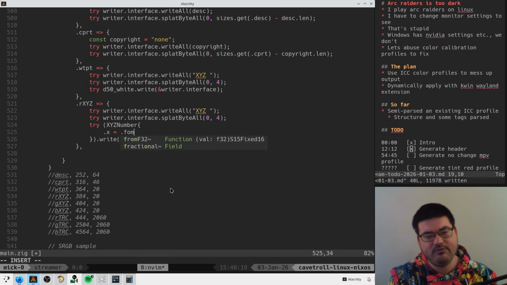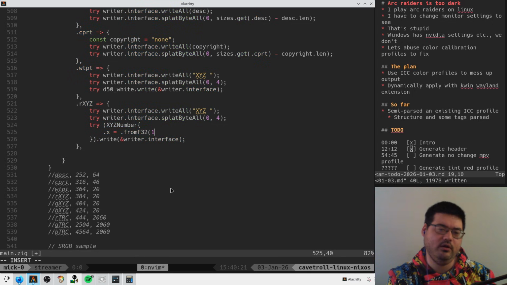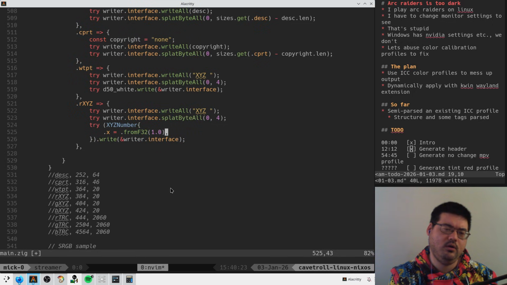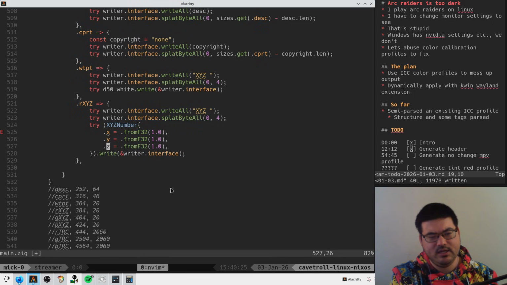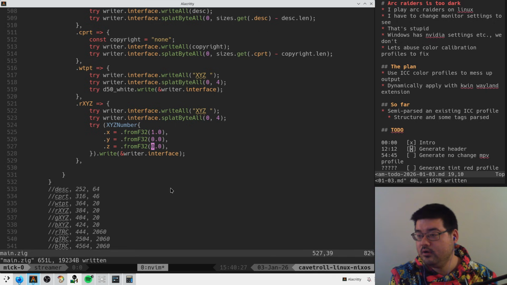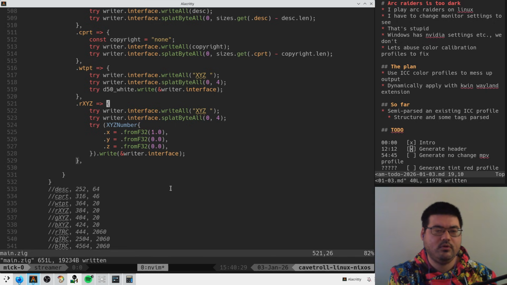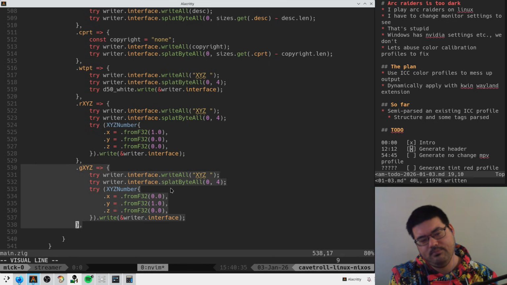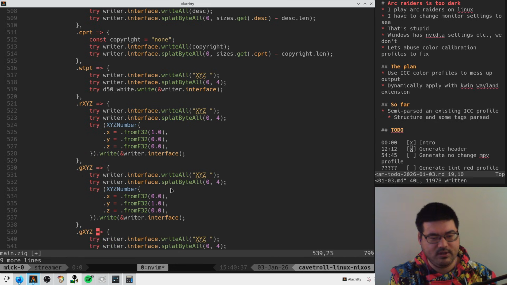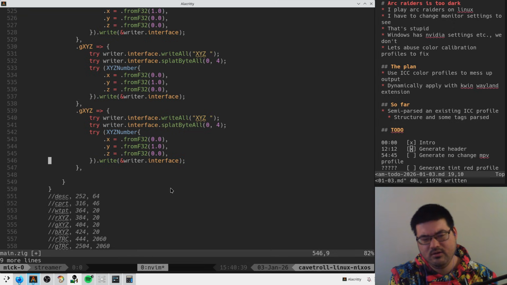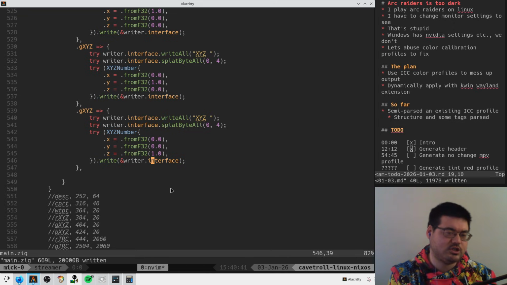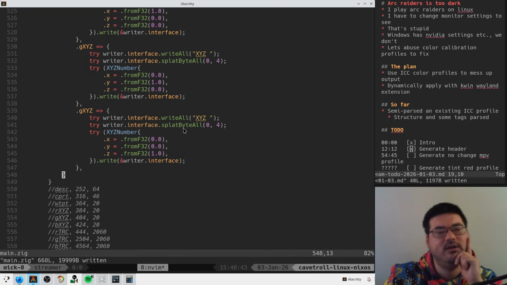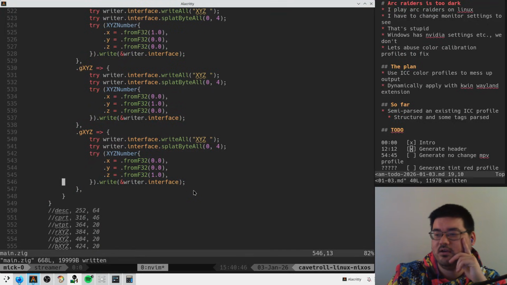So X is going to be from F32 of 1. And then I think YZ here is zeros. And then this guy is going to be very similar, but like this, and B is just going to be the last one, I think. So that should make an identity matrix, I think.